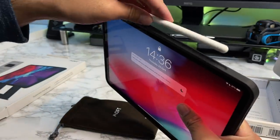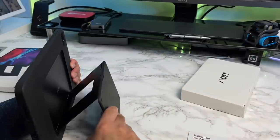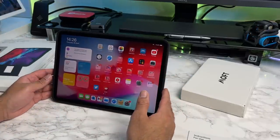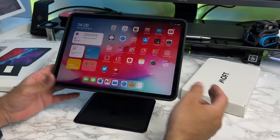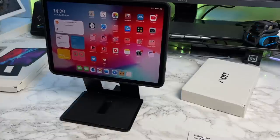So if you do have the Apple Pencil, drop it in place and it will stay there secure. And if you just want to stand without opening the whole thing out, you can just do that. That will give you a stand, and you can tilt it up and down to suit your position. Now, the full size stand is good when you're about to get productive and you want something a little bit more level to your eye when working, because that feels more comfortable, then you can prop it up like this.